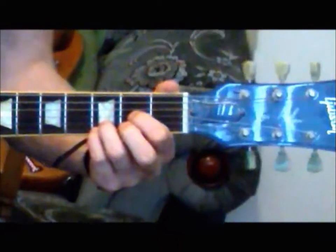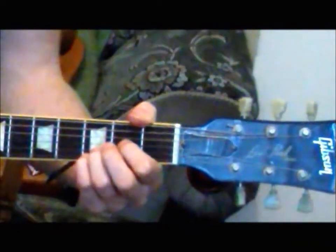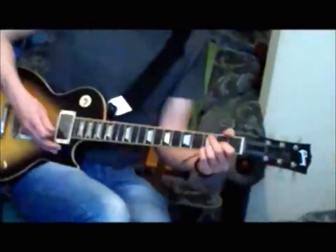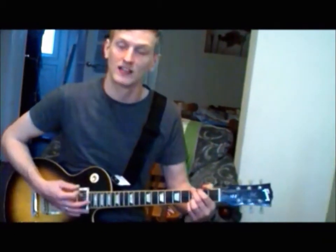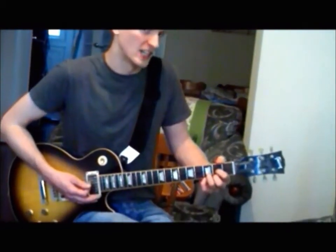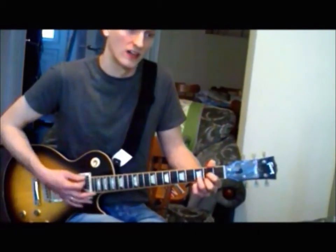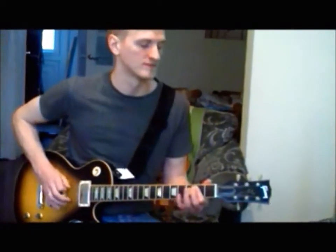we go to this sus chord on the D. Okay, and it's a D sus 4. The reason why I said that is because I wasn't sure as I was saying it. I'll say that with more confidence. It's a D sus 4, and basically that works quite nicely with the G and the D that I believe Josh plays, because it's a D chord with a G in it basically. And then we're going to take that little finger off, put our second finger on. So just follow. And we do that 3 times, that's it.